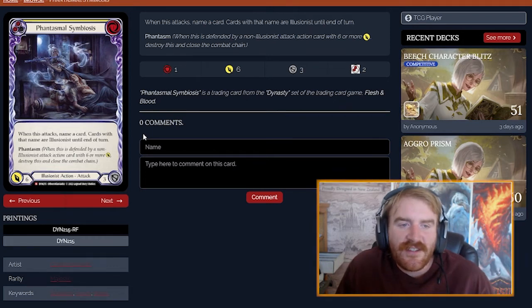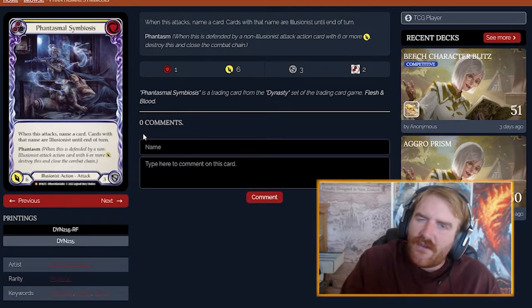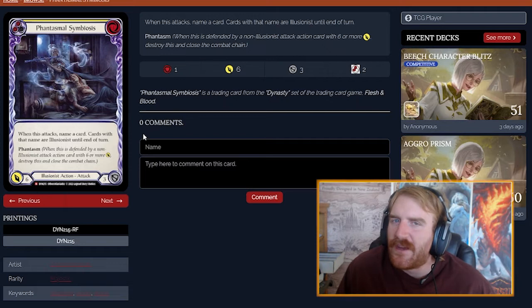Cost 1. When this attacks, name a card. Cards with that name are illusions till the end of turn. What that means is that if you think that, let's say you're going against a 5 player, and 5 Blitz is not good, but let's say you are, you can probably guess that their only 6 attack is probably just Command and Conquer.